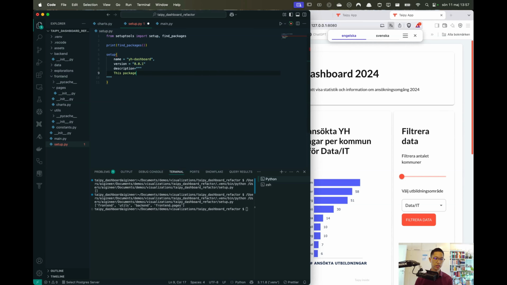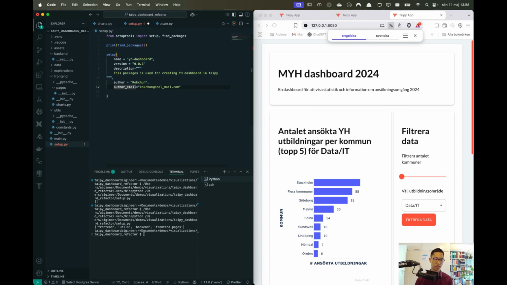This package is used for creating a dashboard in Taipy. Creating a dashboard, basically with the data we're working with. Author equals Coction, author email equals at coolmail.com. Okay, let's see it like this.